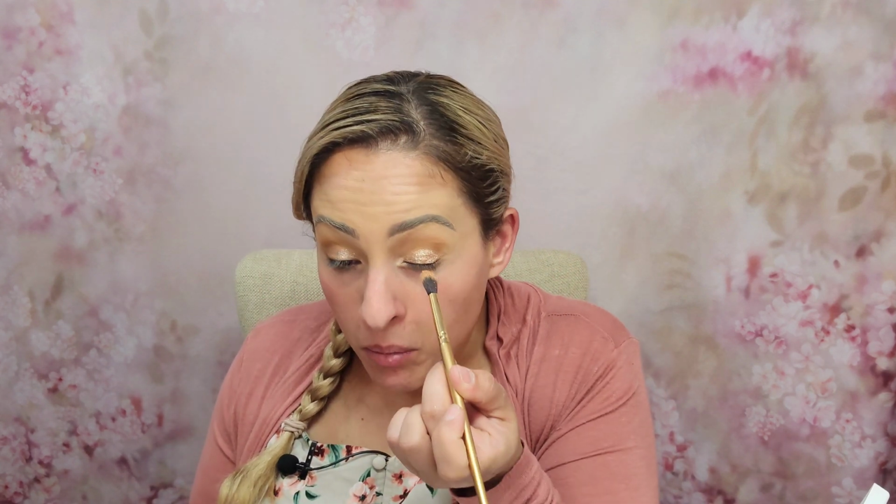So, being that that is still wet, I'm going to grab the Luxie 207 medium angled shading brush and the shade Walnut Strut. I'm just going to ever so lightly tap that on the brush and then tap that in the outer corner, like so, just to add a little depth and also help set it. Then, back with my fluffy brush, I'm going to go into Title Holder and set the inner corner part of my lid and the center, just so that it does not move, because knowing my eye shape, it will move. Now I'm just going to do the same thing to the other eye.